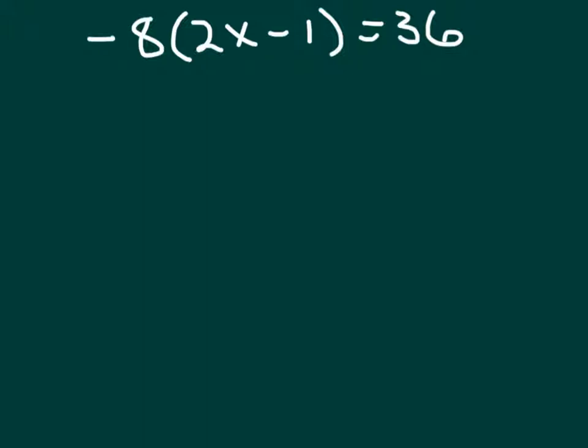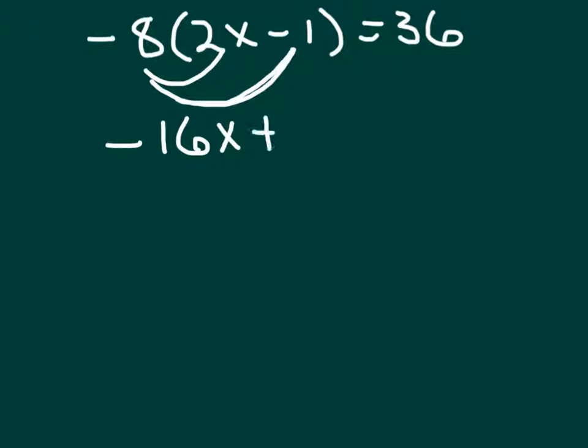because of that, what we're going to do is multiply negative 8 times 2x and negative 8 times negative 1. I'll show you what we'll do if it does go an even number of times in the next slide. Okay? But this time we're going to go negative 8 times positive 2x, and it gives us negative 16x. Then we go negative 8 times negative 1, and it gives us positive 8 equals 36. And now we've just got a regular old algebraic equation that we need to solve.